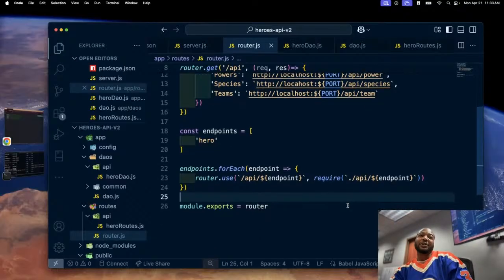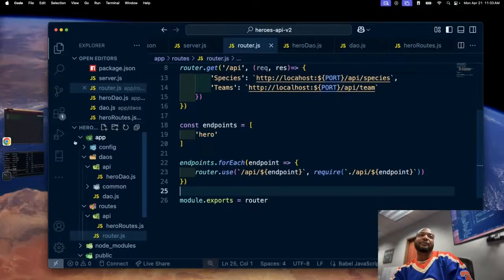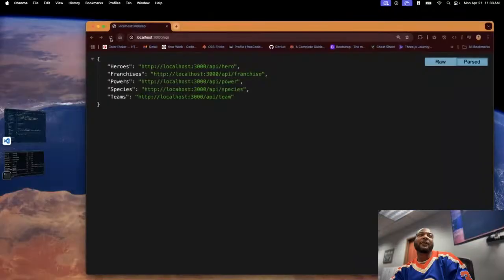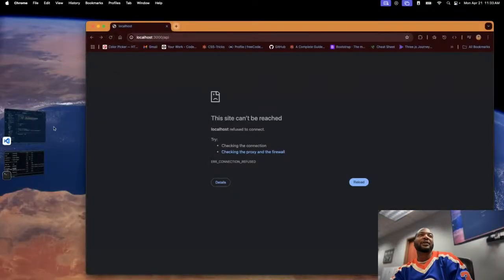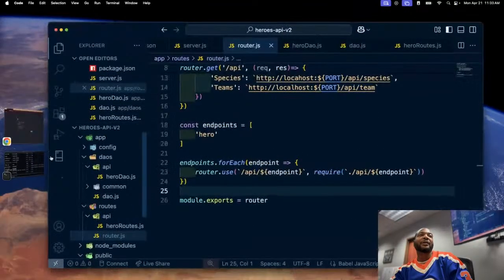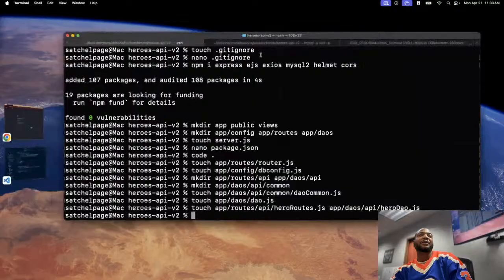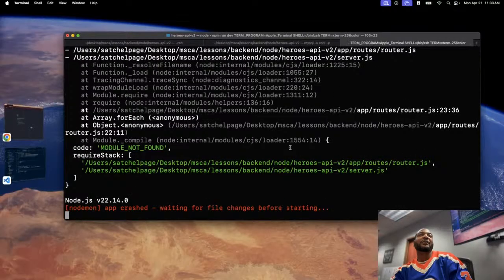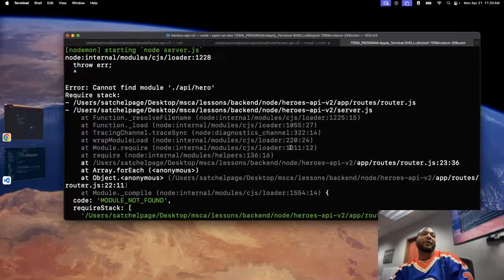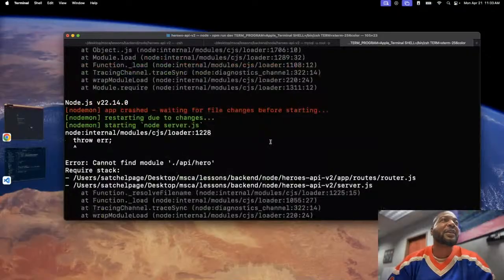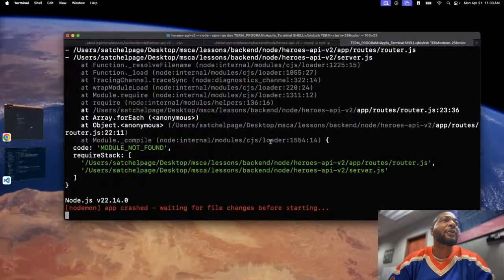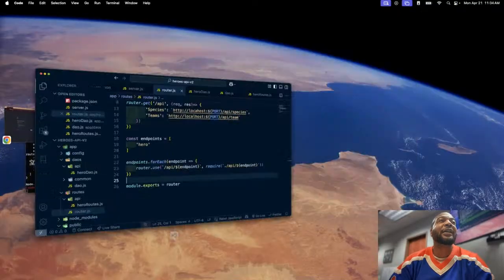So now it should work. If you have all that, you should be able to come back over here. Let's refresh this. Oh, what do we got here? Something's afoot. Am I starting it? Oh yeah, can I find API slash hero? We should be able to now. Oh, no, yeah, that's right.